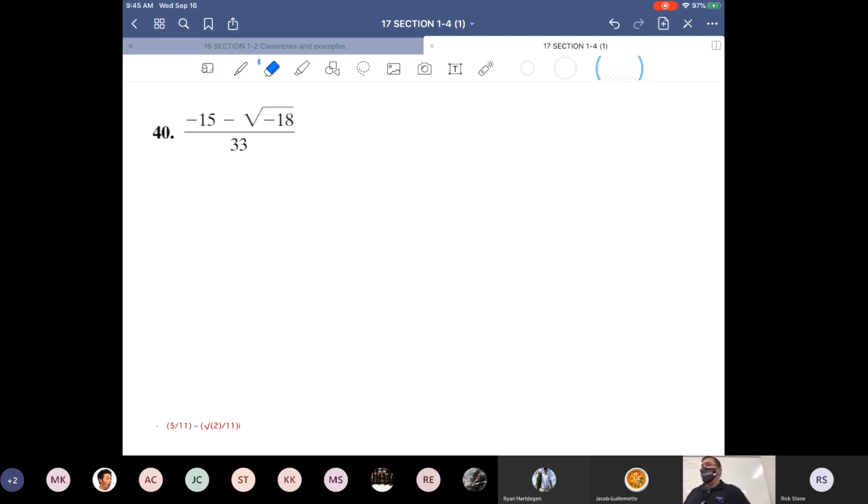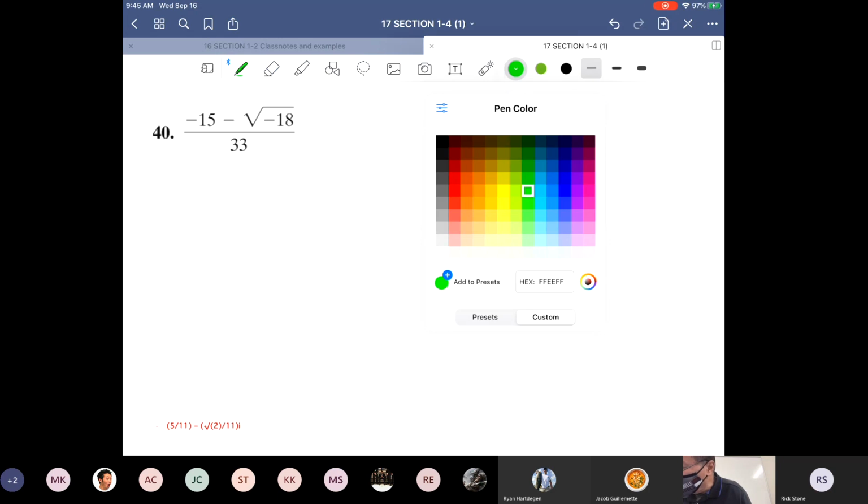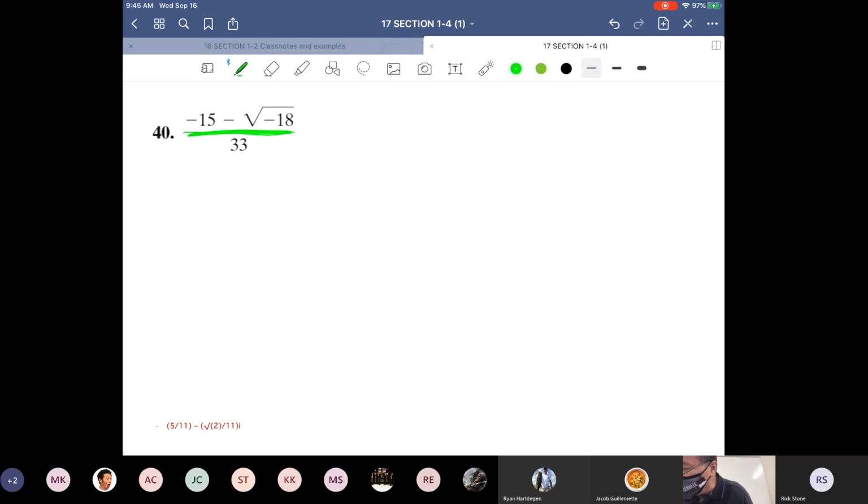What are we going to do to simplify this thing? Well, this is not an equation, okay? If this was equal to something, yes, we'd multiply through by the least common denominator. But this is just an expression. So what are we going to have to do? Could we notice that this division bar is a grouping symbol? Remember, the division bar is a grouping symbol. Can we simplify the numerator, simplify the denominator, and then simplify the whole thing? Yeah, we want to simplify the numerator, simplify the denominator, simplify the whole thing.